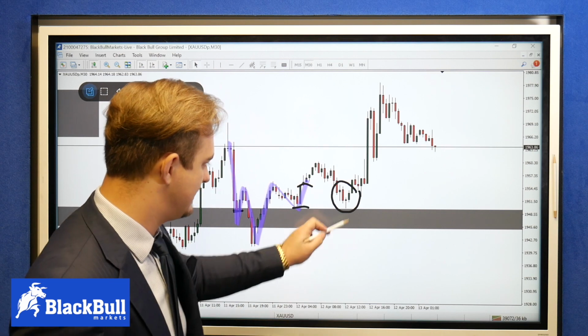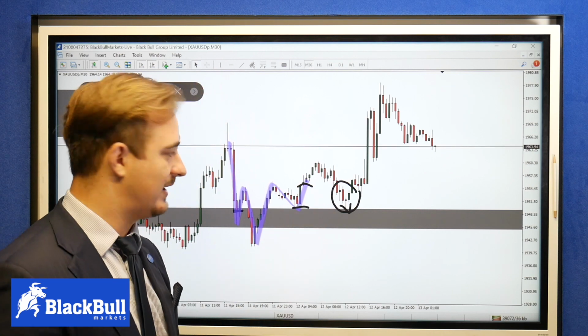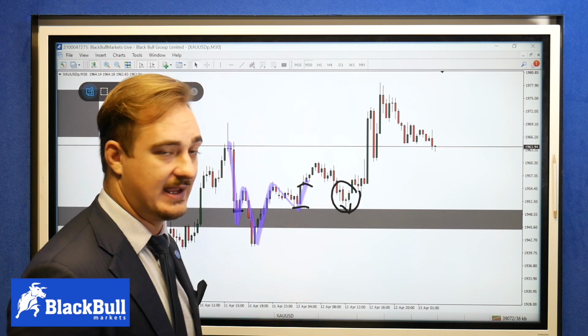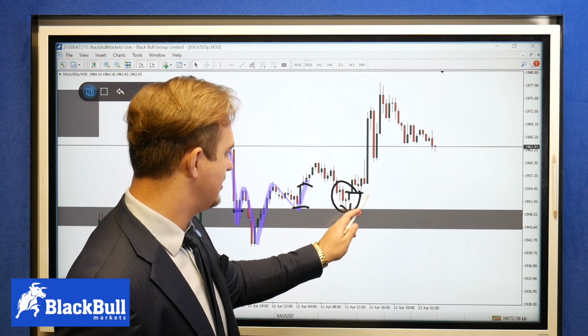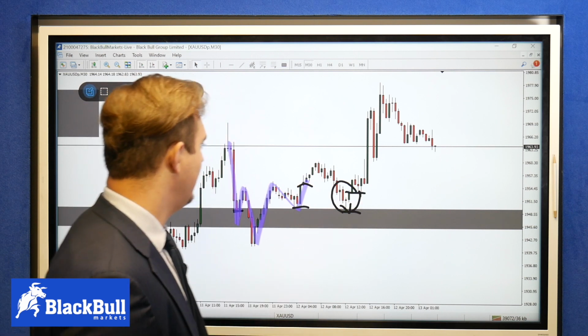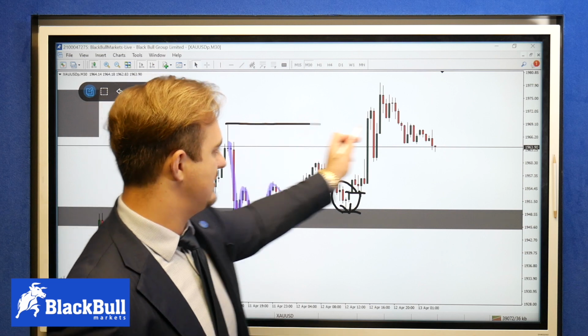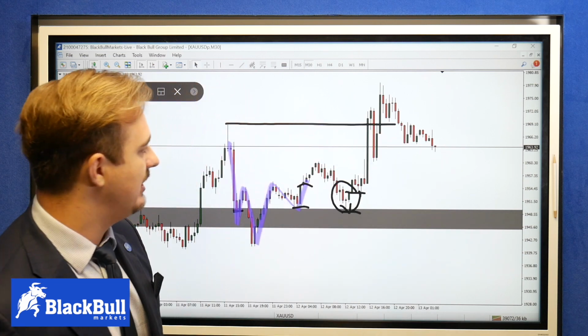Those 3 wicks, we can see that nice little triangle structure that the wicks have created. We've got a nice beautiful green candle close. So there's an entry as well, if you had missed the previous one. And obviously our targets could have been at this tip of the wick, where the market completely blasted past it and reached it.